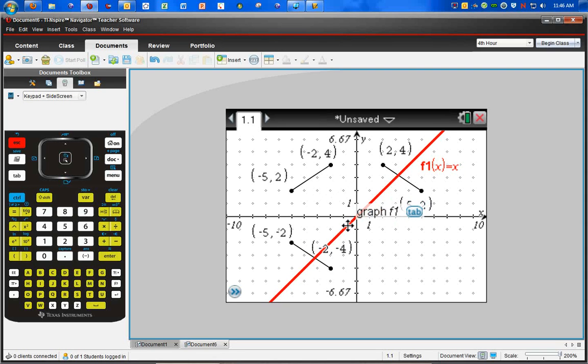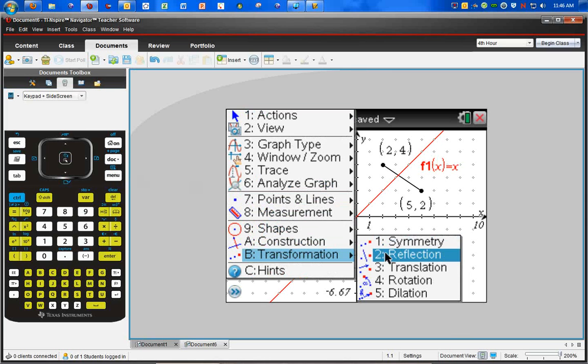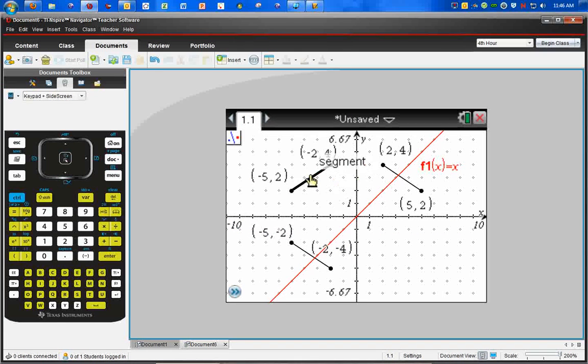But I'll tell you, the real way to do it is we can do a double reflection, which means I can reflect through the y-axis and then through the x-axis, and it'll be the exact same way. So, unfortunately, got some bugs to work out. I'll figure it out for you, don't worry. So I'm going to do a transformation, I'm going to do a reflection. I already reflected the segment through the y-axis to get through here, so I want to reflect this through the x-axis, and I'm going to get this point right here. It's a double reflection through the y and the x, or through the x and the y.